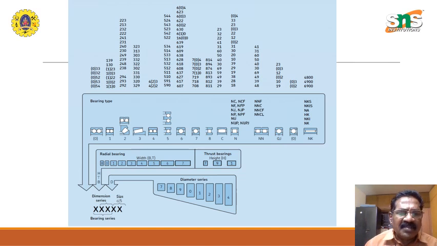The first number depicts the bearing type, and you have multiple different types here: one, two, three, etc. The double ball, then the roller, all the different kinds of bearings are here. Based on that, the configurations are given in the first two letters. Next, we have the radial bearings and the thrust bearings, which is the second one, and the third one is the diameter series, what type of diameter it is. That is what is depicted in these numbers.